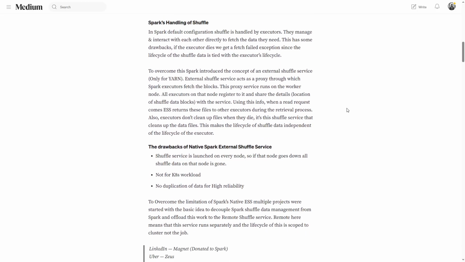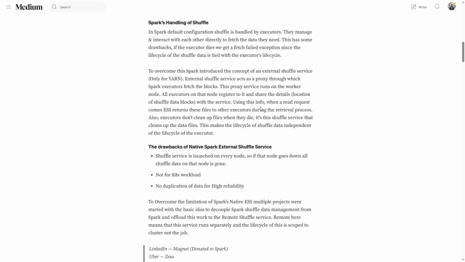As we discussed in the previous video that we have created, Spark has a concept of enabling an external shuffle service, which is based on LinkedIn's Magnet. This service runs an auxiliary service on each of the worker nodes, and whenever an executor needs to exchange data, it will not exchange data directly with the other executor.